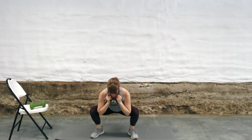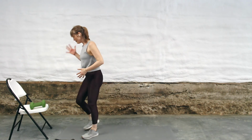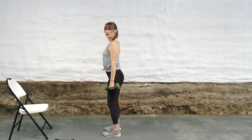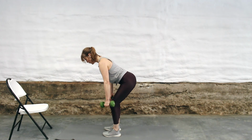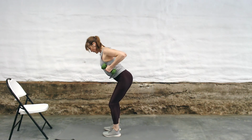And then we got that double dumbbell bent over row. That's a mouthful. Say that 3 times. Double dumbbell bent over row. Not easy, guys. Okay, feet separated slightly, knees soft. Neutral spine. Here's your bottom. Here's your top. 12, 10, 12, 15, depending on your fitness level, depending on your weight load.